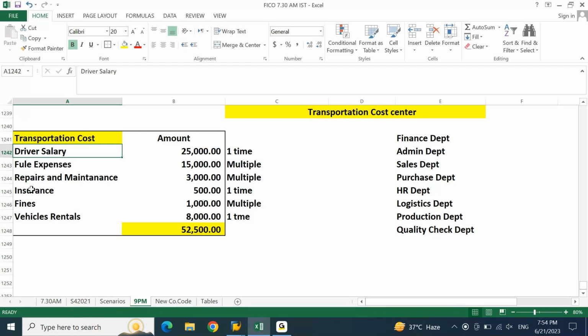Or you are having your own employee who is working as a driver. For that you will have a fixed cost that you will be charging to driver salary. You will have the approval to pay 25,000 to the driver. When you put this amount 25,000 to be payable to the driver, you are going to write this is an expense to be charged to this XYZ GL account and booked under so and so cost center. Any expense, user will have clear instructions which GL account to be used, which cost center to be used.